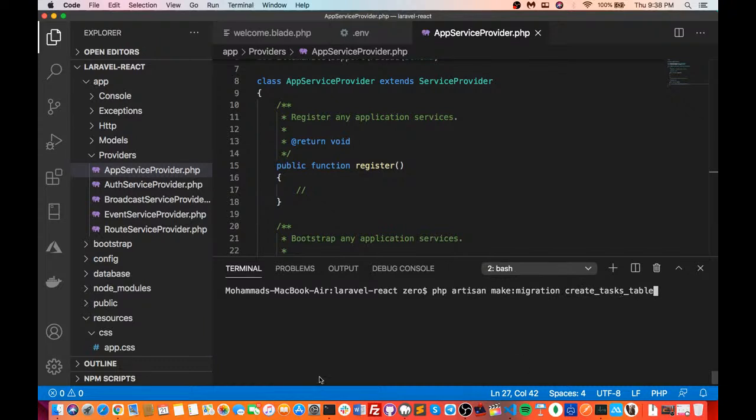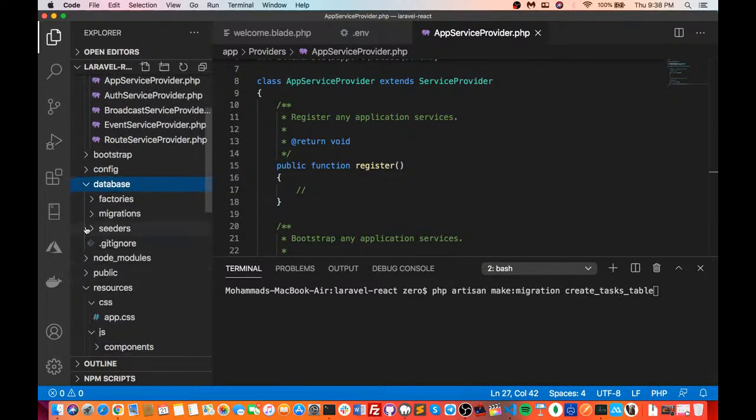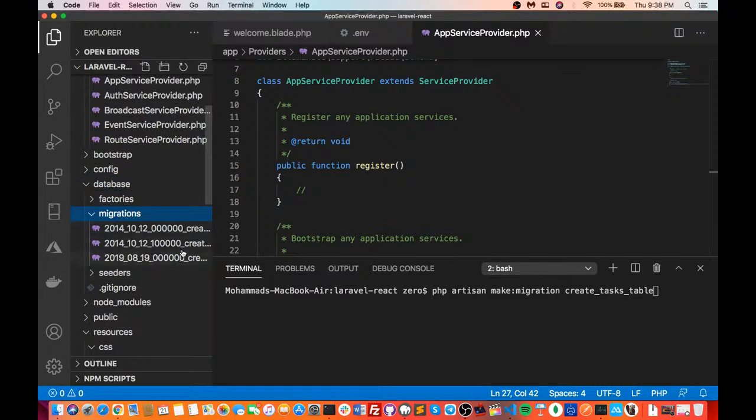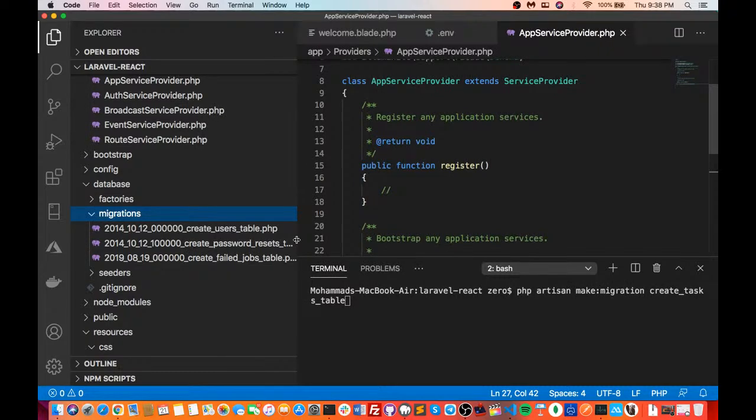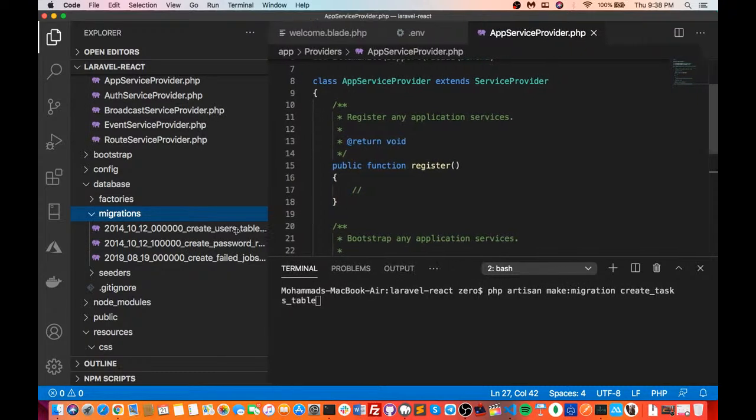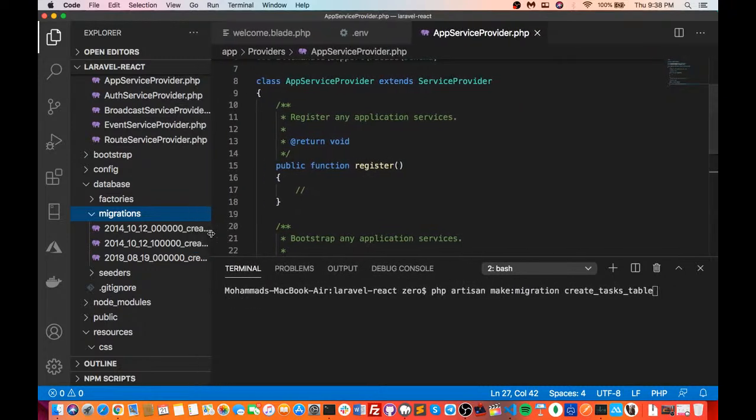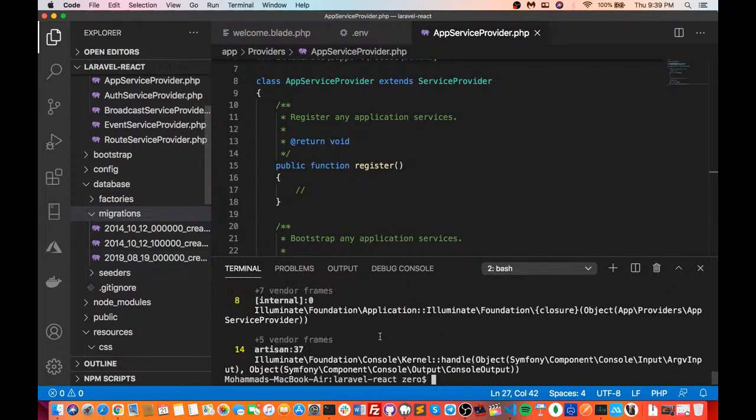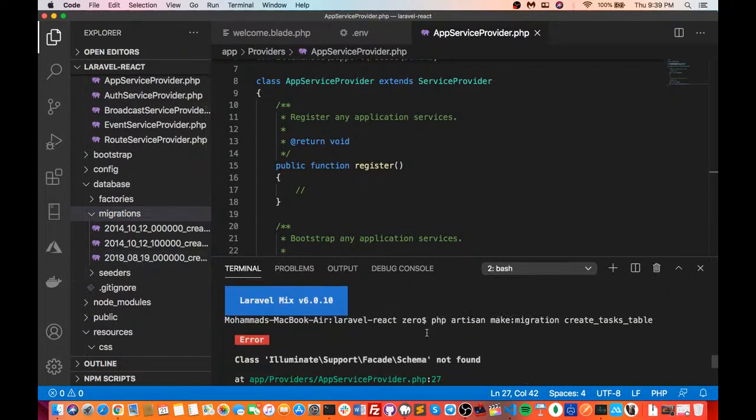Then go to database migration. Is it empty? No, actually not empty. There are three migration files by default. By default, we create a users table, password resets, and failed jobs table. Once I enter, a new migration file. So this is an error message.